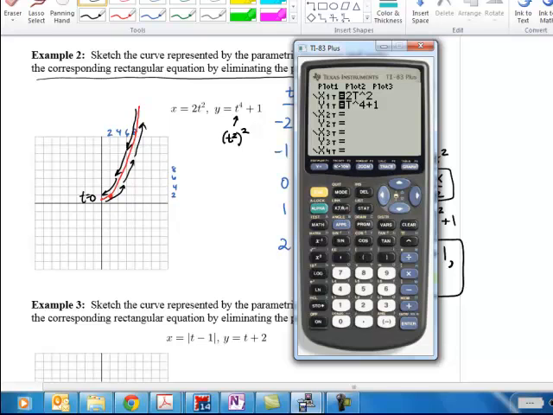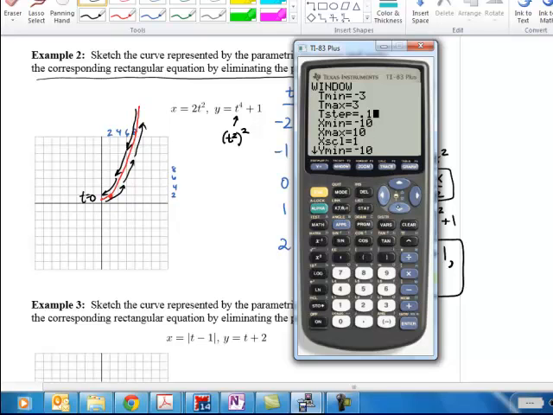And then in your window, you can notice we've got a t min, a t max, and a t step. Just like in polar we had theta min, theta max, and theta step. And then we also have the standard, what window do we want to see for the x's and y's. So here we wanted to take some negative t values, so let's try negative 3 to 3. The t-step, if you keep it relatively small, the graph will look smoother, just like the theta step being small helps those graphs look smoother. If you have it large, it'll look like a kind of a choppy polygon graph.